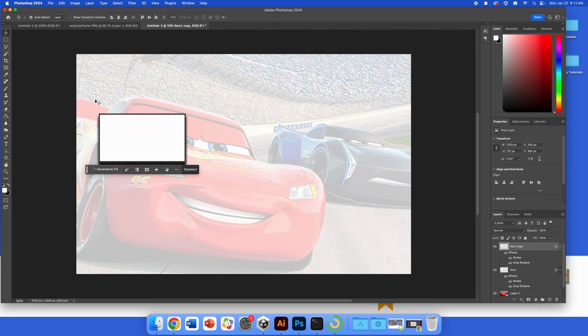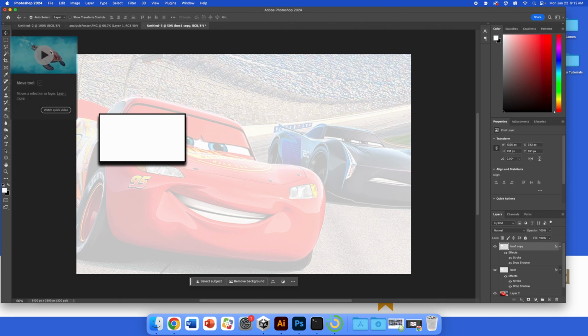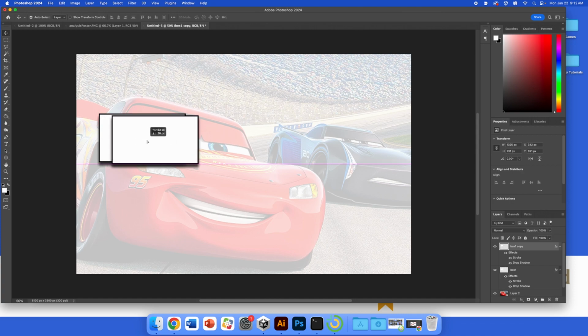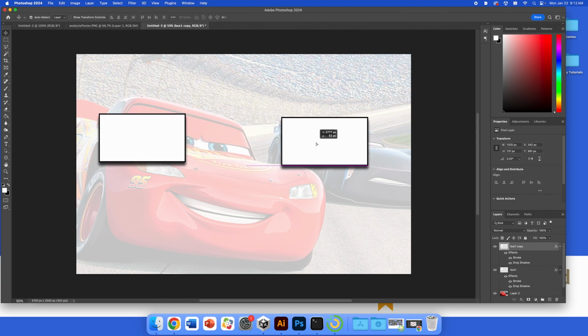And it's right on top of it, since it duplicated it. Well, let me get out of this rectangular mode for a second. So just to get out of that rectangular selection tool, just click anywhere on the screen. And then I'm going to take this arrow tool right here, this navigation tool, and you see I have 2 layers, but where is the other one? It's actually just underneath there. So I'm going to do that.